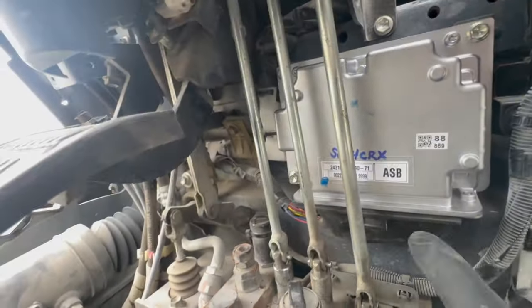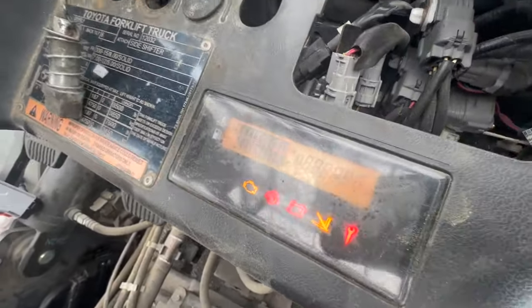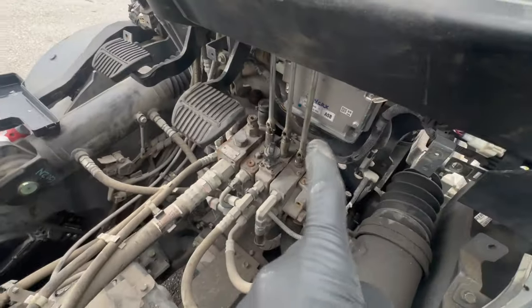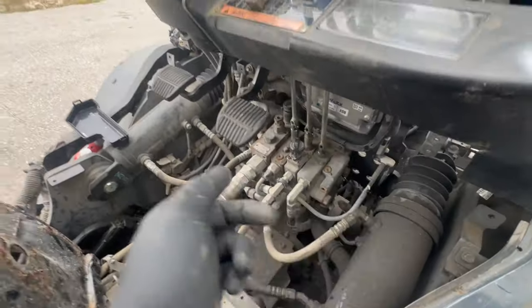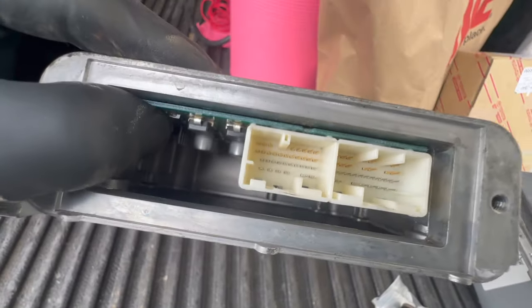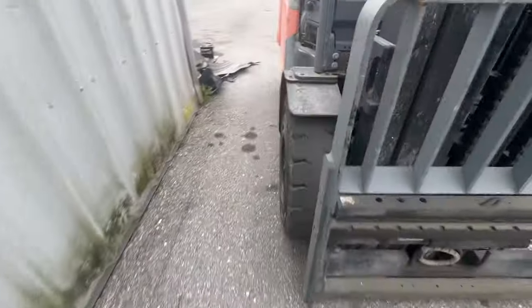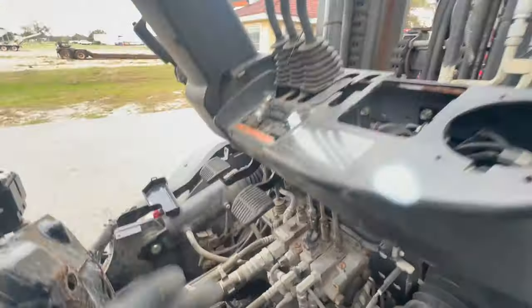Yep, so I took this plug out right here, put that fuse back on, and once I disconnected that, put the fuse back on, it wouldn't blow the fuse. But if I connected that, it would blow the fuse. So here's the old one. That's the old one. And that's the new one. So we turn it on now.